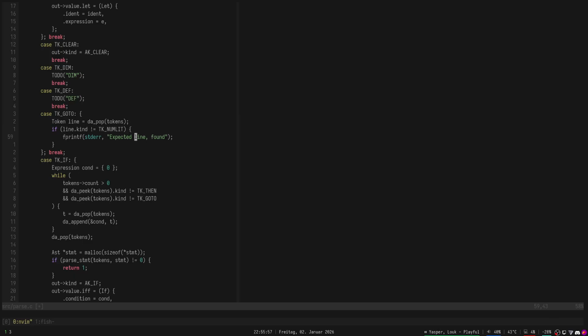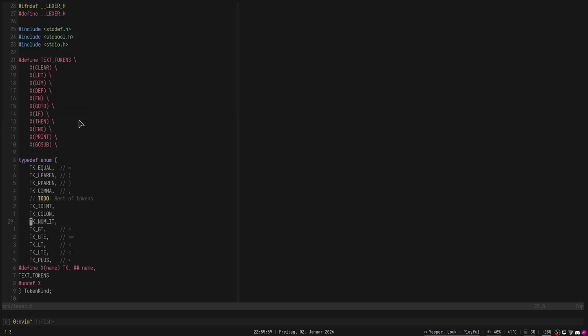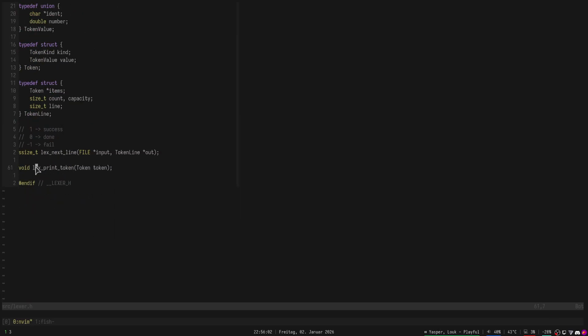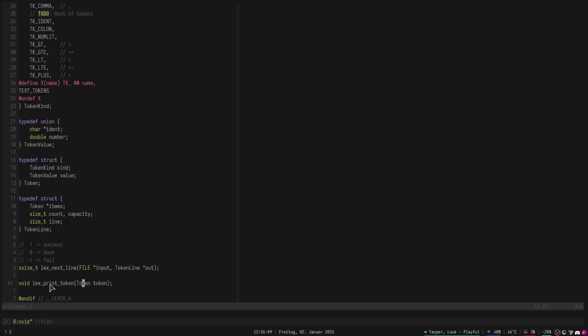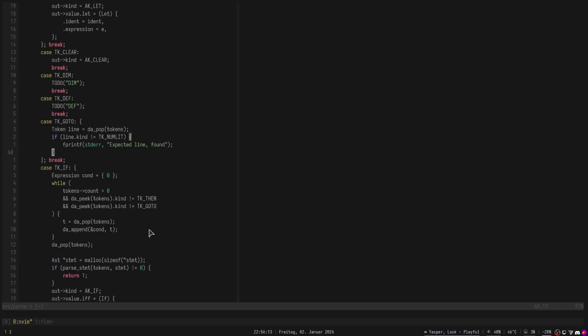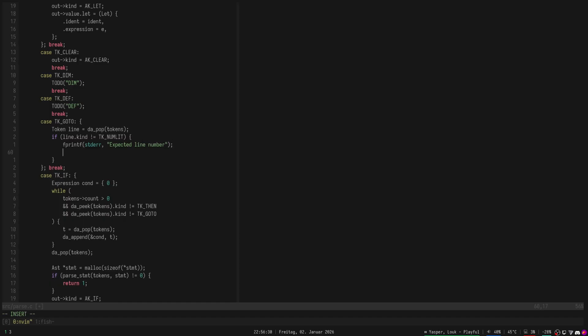I don't know that we have good printing for this. We have print token. Actually we can't because print token doesn't take a file. It's fine, because I think we'll redo this error handling later. So we're just going to say expected line number. We don't even print where this token is. We just say that there was an error. So we'll definitely end up fixing this in the future.